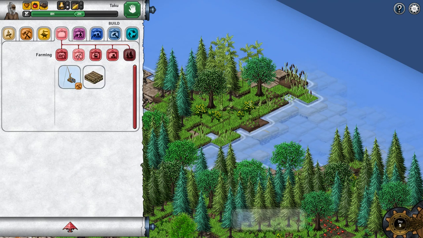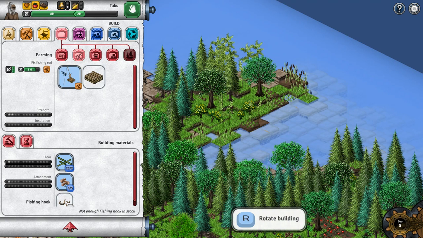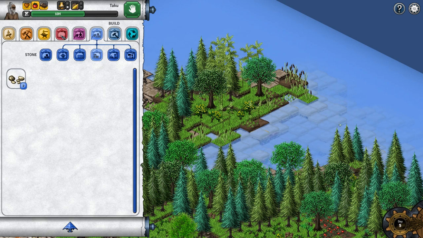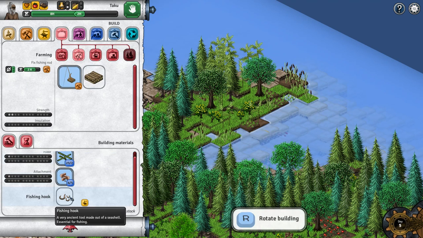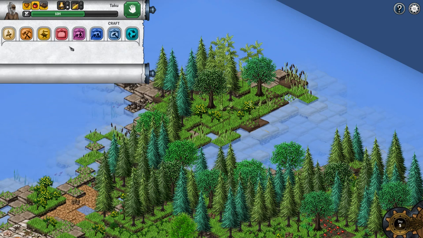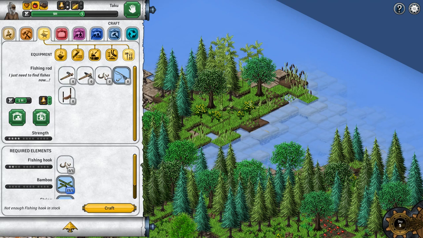So what is this here then? This is a fixed fishing rod. Okay, maybe it just automatically always fishes, and you could get that with a fishing hook. All right, well, that seems useful. What does it require? All right, string and bamboo. What's different from building that to building the tool fishing rod?